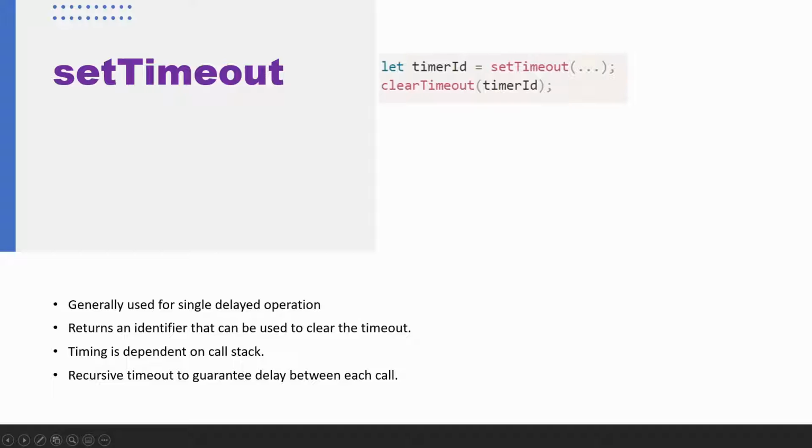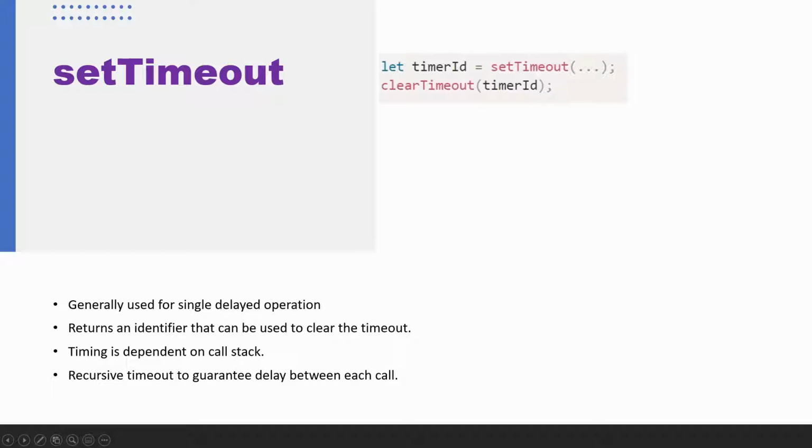The setTimeout method takes in a callback and the amount of delay in milliseconds. This is generally used for a single delayed operation and also returns an identifier that can be used to clear the timeout using the clearTimeout function.